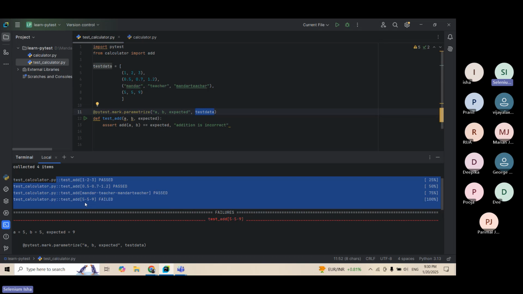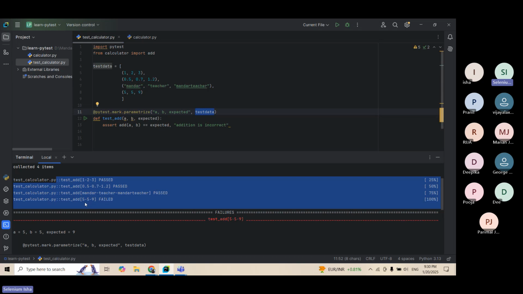So what it would do is pick up 1, 2, 3 as the first tuple, pass 1 for A, pass 2 for B, and expect that the addition will be 3. Similarly, for the second tuple, it will pass 0.5 and 0.7 to A and B, and expect that the result is 1.2. Third is a string.